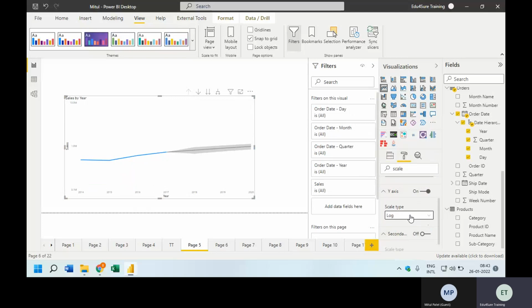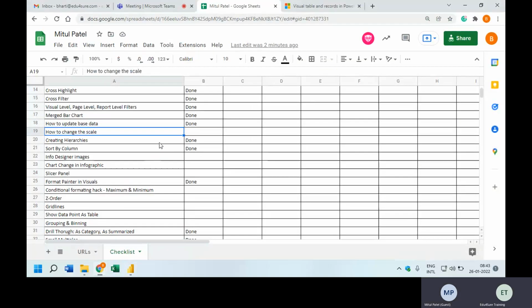Then it has taken the log. I don't have any idea what this scale type is, but in some of the visuals you will get more options like custom, where you can specify the step between two scales. Different options are available in different visuals, so you can try this out as well. Have you tried this earlier? Yes, I did while practicing. It works in a bar chart too. So basically you get different options in different visuals. This is an important area people are not aware of. Some people miss the format section during practice, so we tell this explicitly.